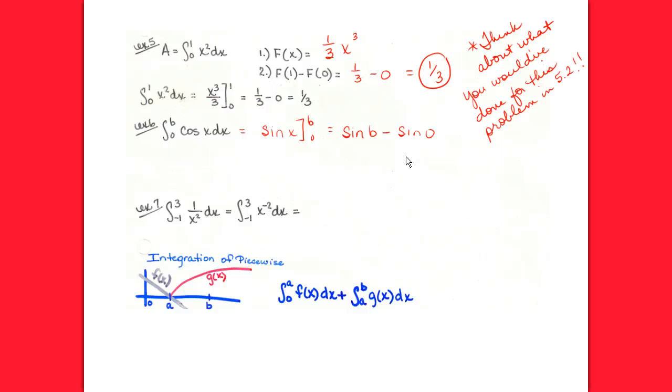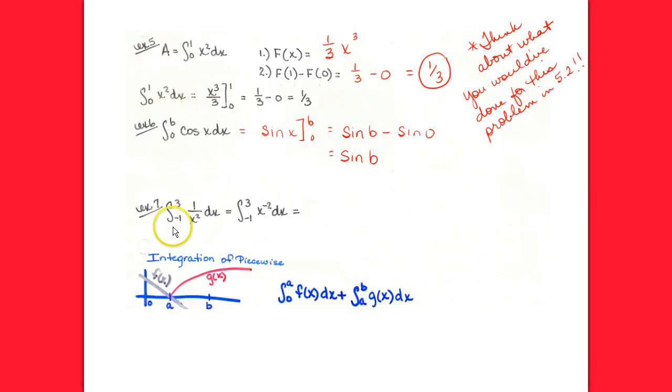What is the sine at 0? 0. So that's going to drop out and just leave me with sine b. So here's the advantage of not putting in a number. Like if we had said find the integration from 0 to pi of cosine x, then we would only find the area under the curve from 0 to pi. But what we've done here is basically created an equation that we could go back now and say if I wanted to find the area from 0 to pi, I can just put pi right here. But if I wanted to find the area under the curve from 0 to 2 pi, put a 2 pi here. From 0 to pi over 2, put a pi over 2 here. So it basically has given me a formula that I could utilize for multiple values instead of just one precise value.